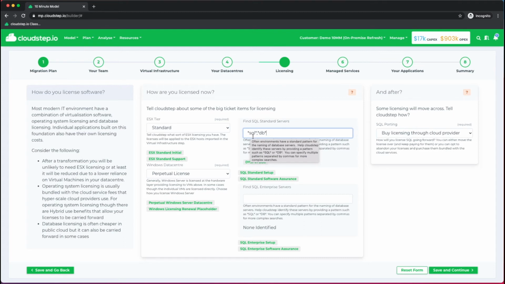So I've added star SQL star and star DB star. And you can see here it's identified a SQL server. I don't have any enterprise servers in my environment, so I've left this blank. Now, after we've migrated, I'm selecting to buy the licensing through the cloud provider. Save and Continue.